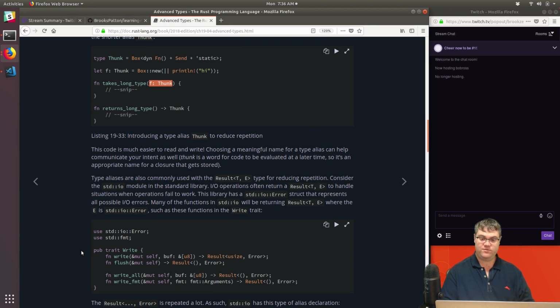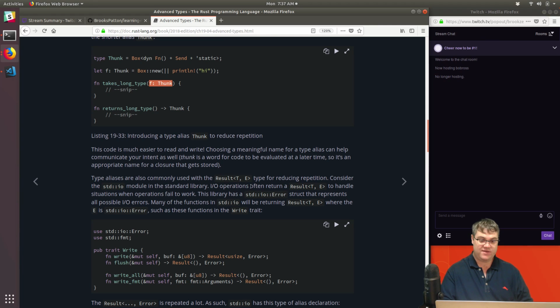Choosing a meaningful name for a type alias can help communicate your intent as well. Thunk is a word for code to be evaluated at a later time, so it's an appropriate name for a closure that gets stored. Type aliases are also commonly used with the Result<T, E> type for reducing repetition. Consider the std::io module in the standard library.